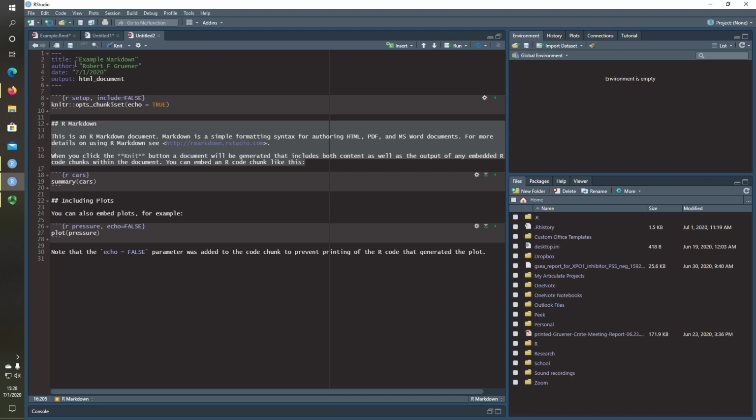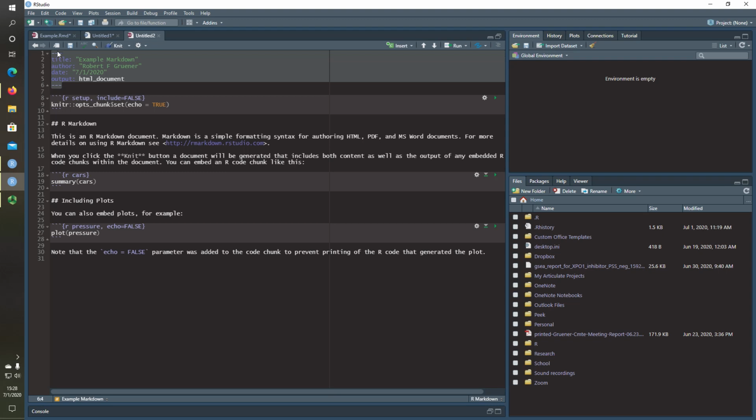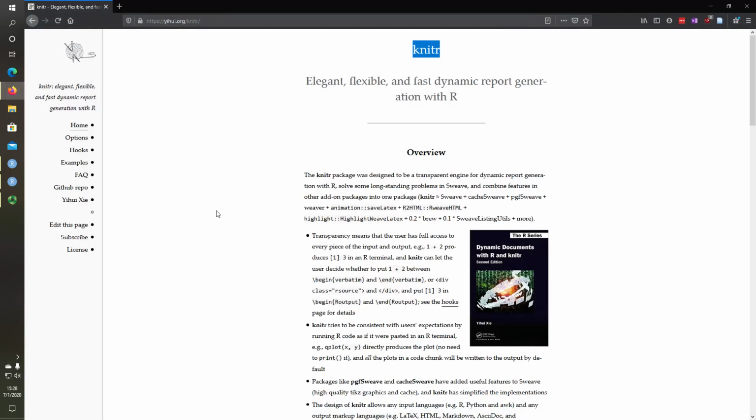You see that there's this header here, which is denoted by the dashes, and then these options here. You can set more options as well, but you can see that it has a title, the author, and the date, and this is called a YAML header, Y-A-M-L. It's not super important, but it is something to be aware of if you're looking to change that.